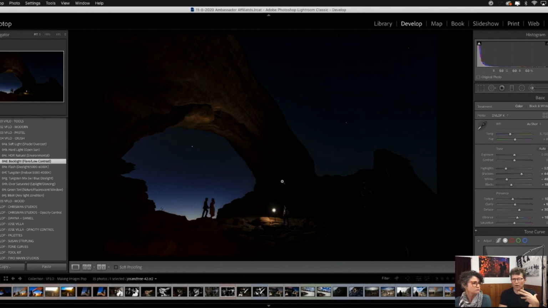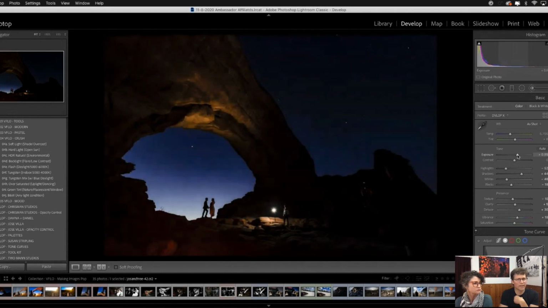And all we have to do, since we've underexposed this a little bit, is go right over and bring up the exposure just a little bit, and suddenly, bam, those two silhouettes just pop right out of nowhere. And the sky gets pretty, and the sky becomes more how we were seeing it also. Yeah, that deep blue. That's pretty simple. Immediately you've got really nice blues. It's already making the image pop.